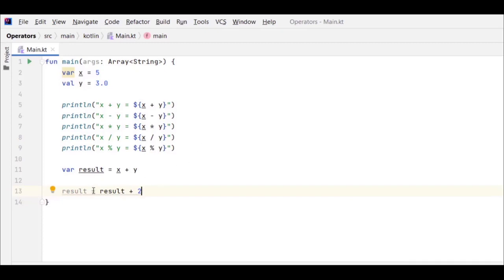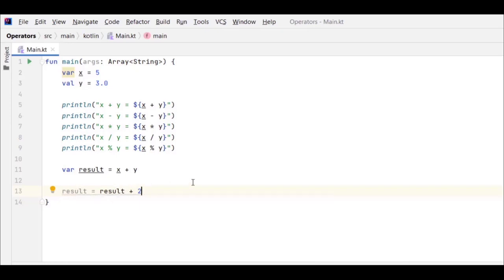This equals operator is different from a mathematical equals, because it's not saying that result equals result plus 2, because that's incorrect. This is also called an assignment operator, and what it's doing is that first it adds 2 to our variable result, and then it stores the result of that expression in our variable result.